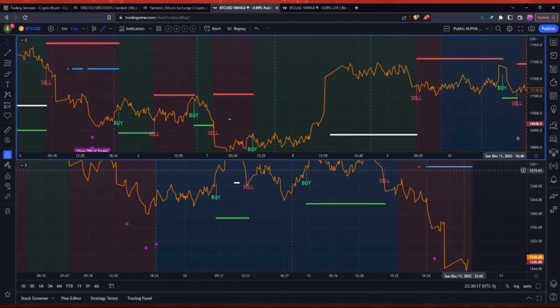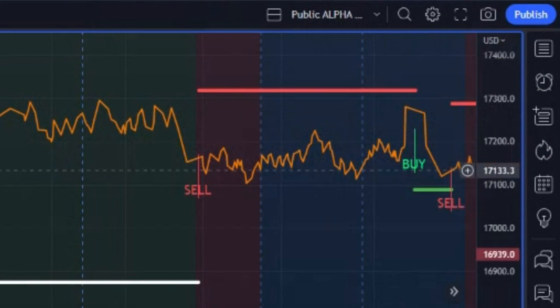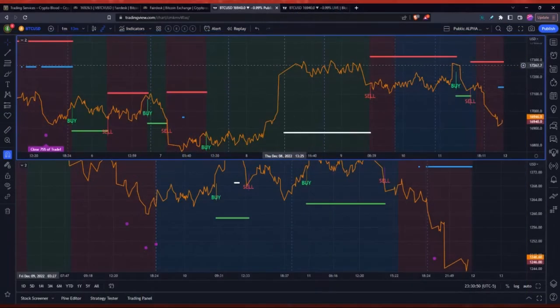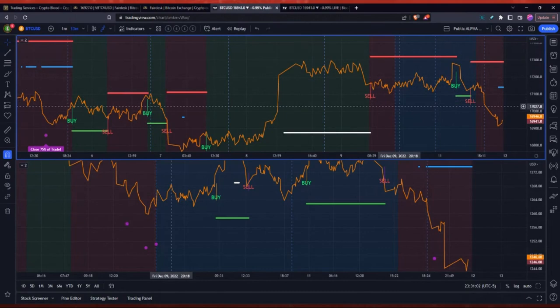You guys have a pinned message in the trade log and Bloodalytics members chat room that provides you a link to the public alpha chart. As of right now, I only have this synced up for Bitcoin versus USD and Ethereum versus USD. The reason I am using a line chart is simply because this is the easiest way to, in a continuous fashion, track the price of the asset, because there are gaps in this. But because it's a line chart, it's going to fill the gap with the line into the next data point. So this is why I'm using a line chart.